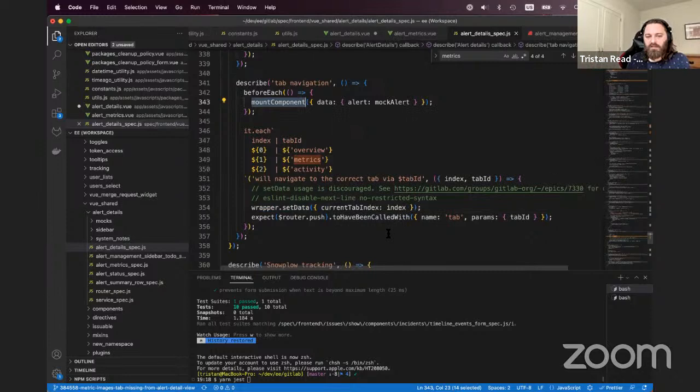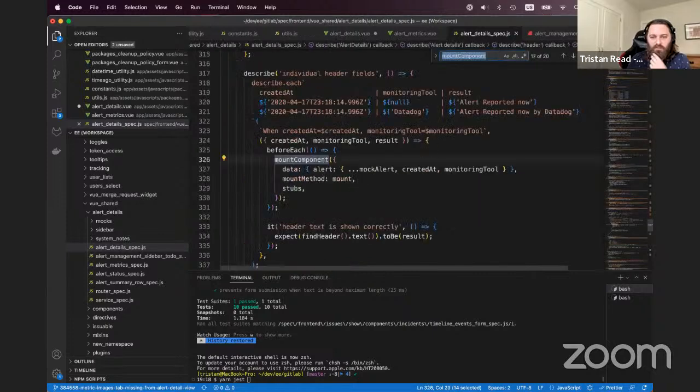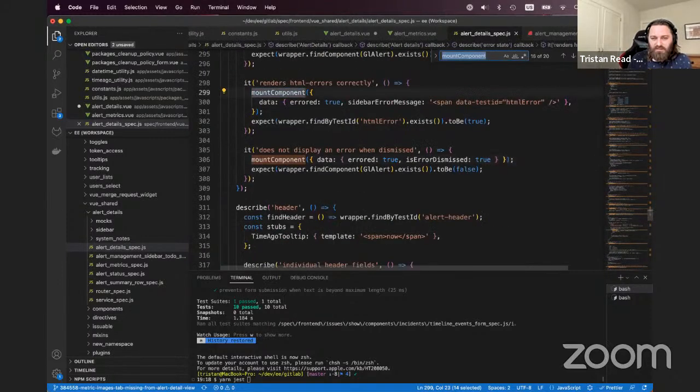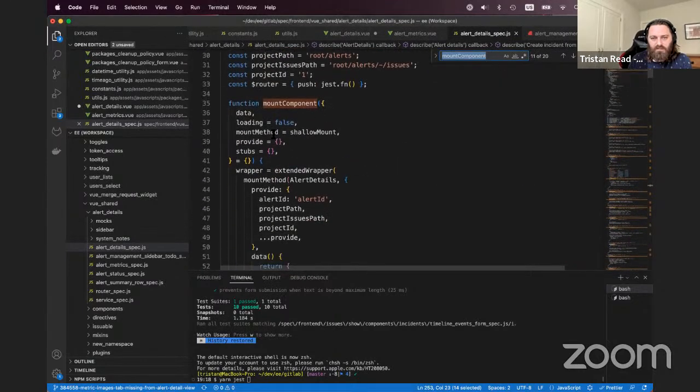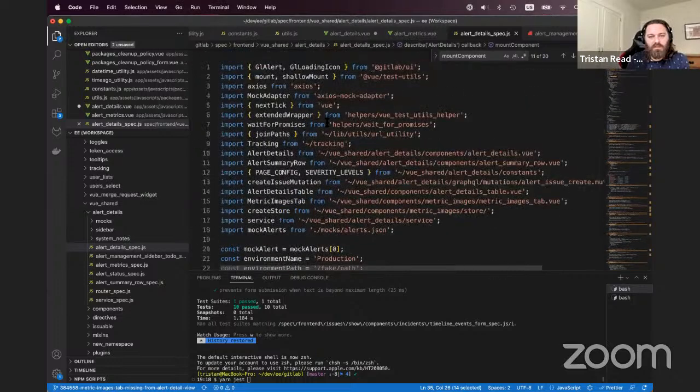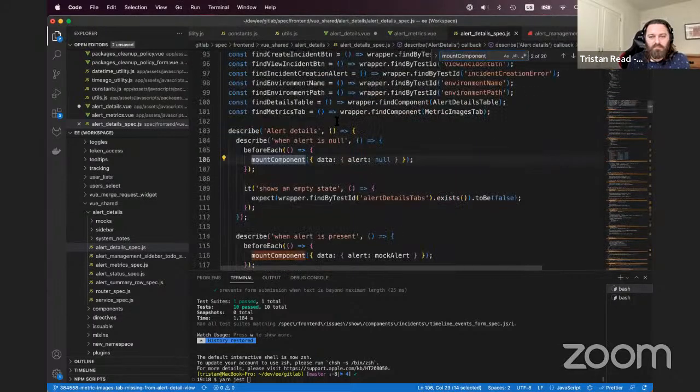Like it might be expecting certain extras, something to be provided on the context or something like that. But I think it's probably fine. I'm going to guess that we're shallow mounting. Yeah, by default we're shallow mounting. So all you'd have to do is just add the extra field in there that sets it to do a normal mount.